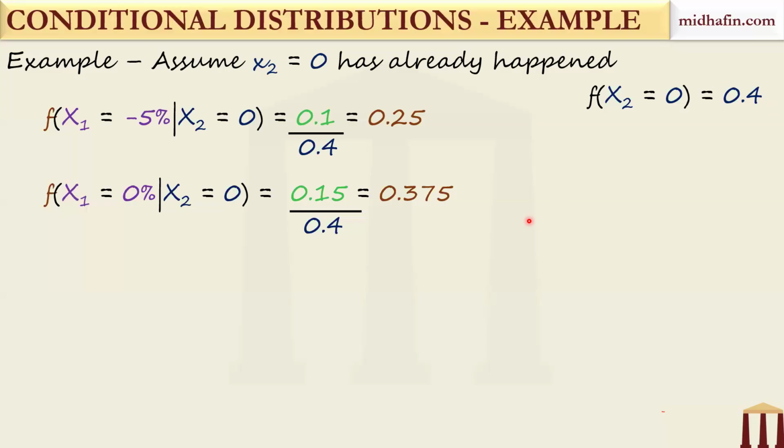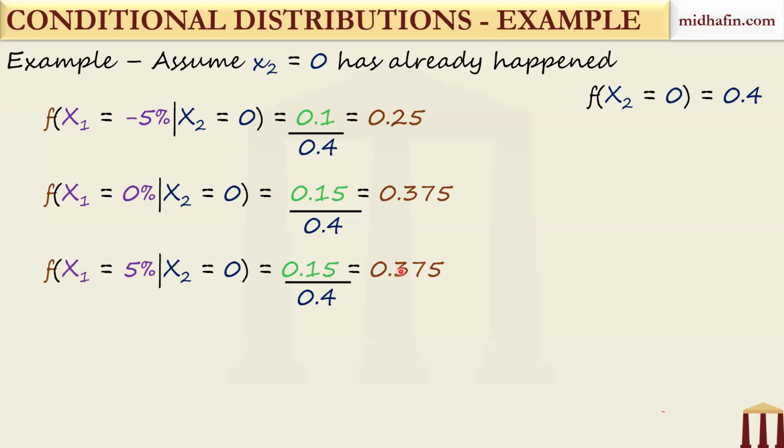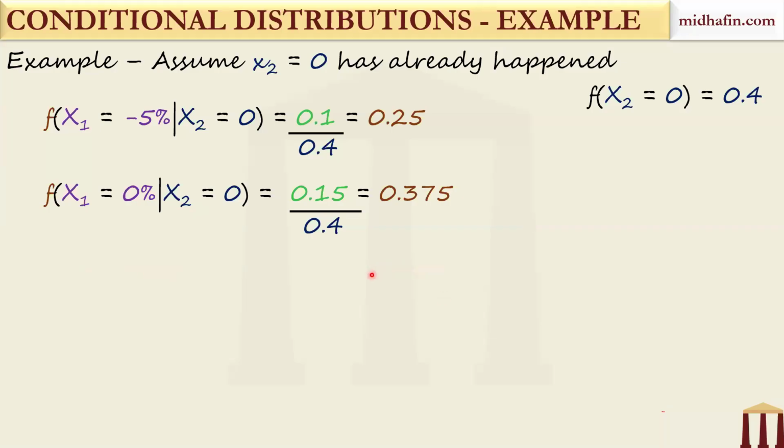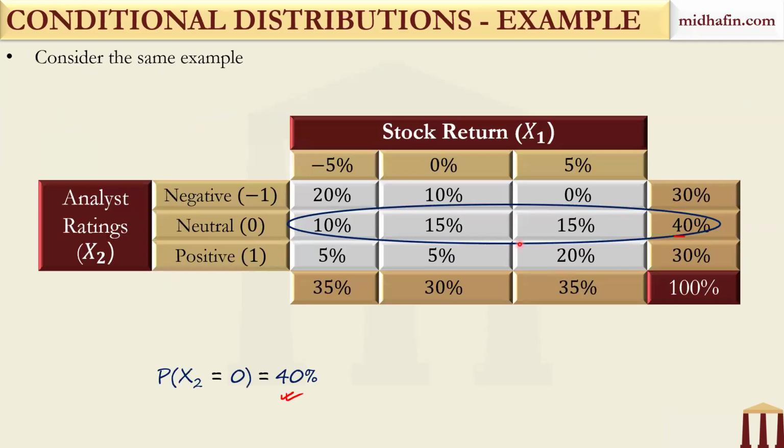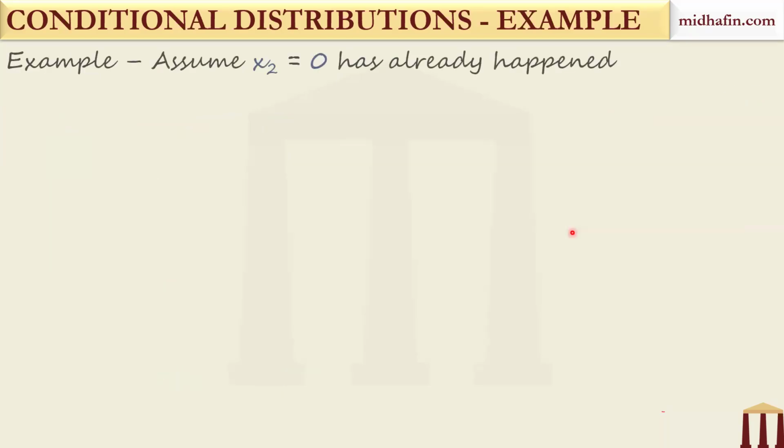Again, it will be the same. It will be 37.5% because 15 is here also. You can see this is also 15 and this is also 15, right? So in the second case, 15 was in the denominator. This 15 was in the numerator. And for the third case, this 15 was in the numerator. So obviously the answer will be same.